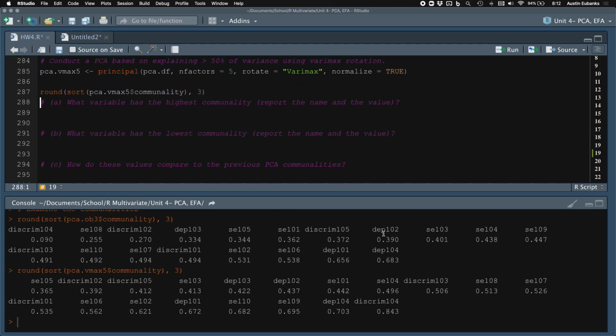And now so this is when we had a 3. Yeah, Casey and Isabel are like, whoa. It went from 0.09 and being an outlier to suddenly being the highest. So what do you think might have happened? And it's the highest by a lot. It's like 84% of its variance is now in this model with 5 components.